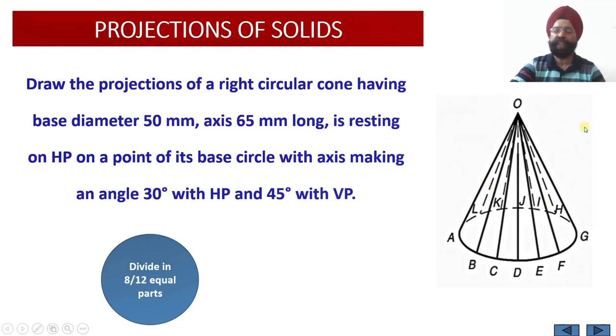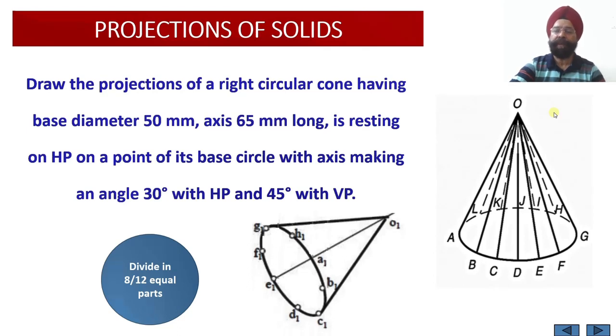Another thing we need to remember specifically in the case of a cone, which makes the cone different from the other solids, that is, the prisms and the pyramids. In case of a prism or a pyramid, whenever it is resting onto the ground and is inclined with respect to the HP, we work out the farthest most point. If the observer is looking from here, we work out the farthest most point, and then the next 2 edges which join this point are drawn dotted. That is, the point which is farthest away from the observer will affect the 2 edges next to it onto the base.